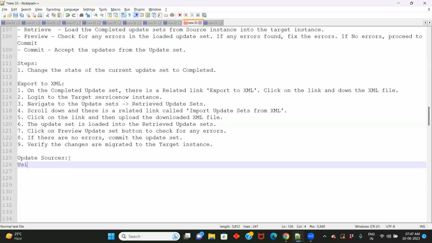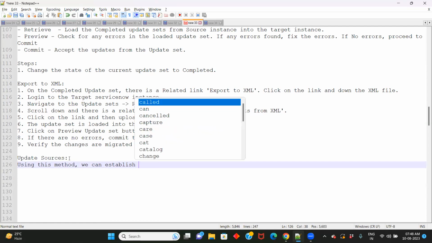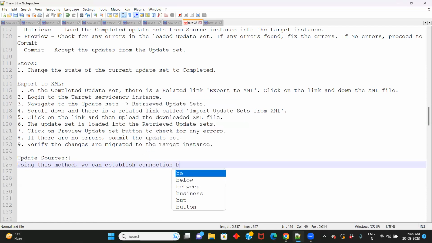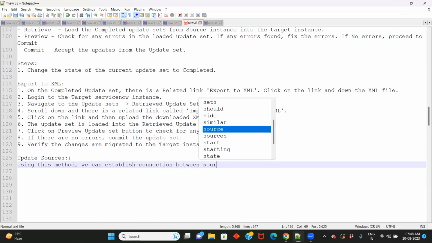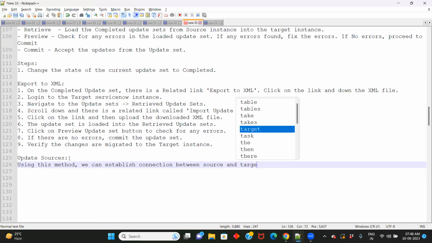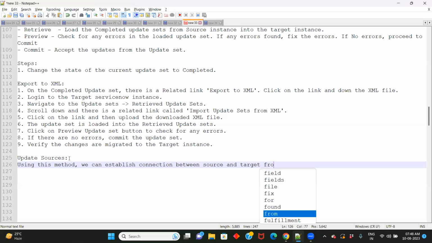Using this method, we can establish a connection between source and target for update set migration.